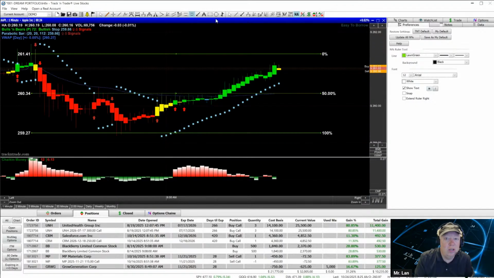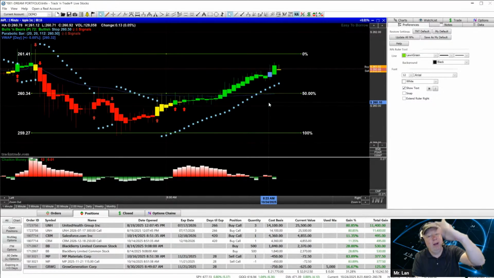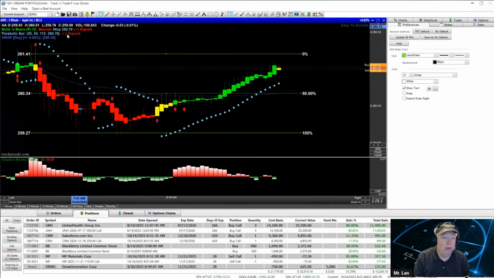Okay, so you can do all kinds of fun things like this for drawing your technical analysis tools for setups and triggers. So markets have a tendency to move through a wave pattern, right? They'll go up and down, and they'll kind of go through this wave. And you can see this little wave right now. It came down here, and then it's waving right back up.